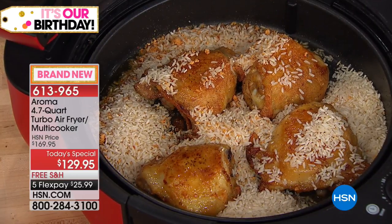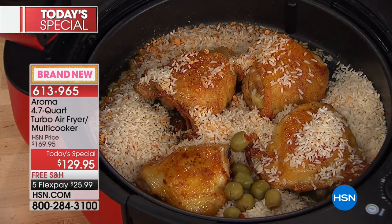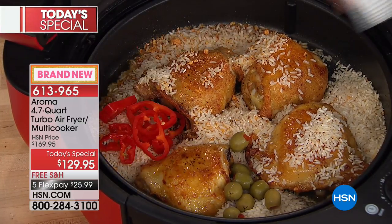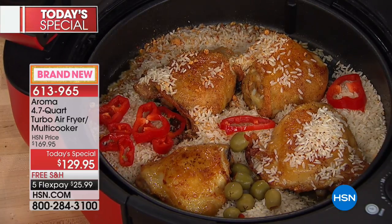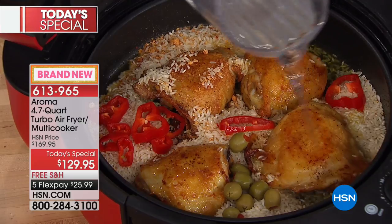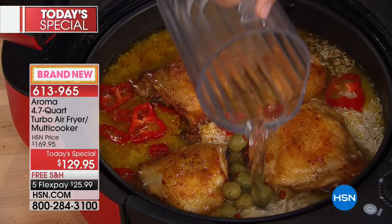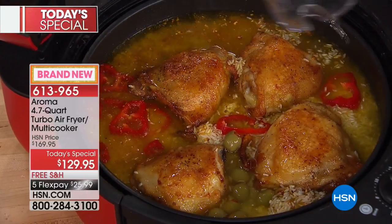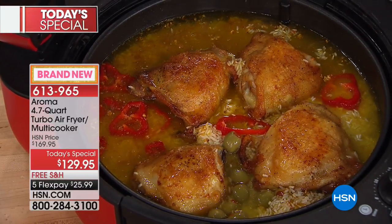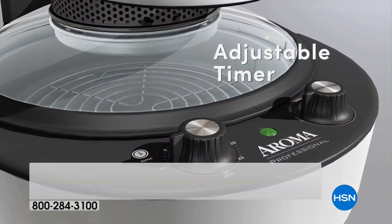You want to add some rice — it can be white rice, yellow rice, Spanish rice, it doesn't matter. Some peppers we can throw in. Pour in a little bit of water and we're going to walk away. You're going to hear a ding in 16 minutes and we're going to have a full, beautiful meal with the rice fully cooked. Now let's look at the animation showing how this is actually preparing our food.